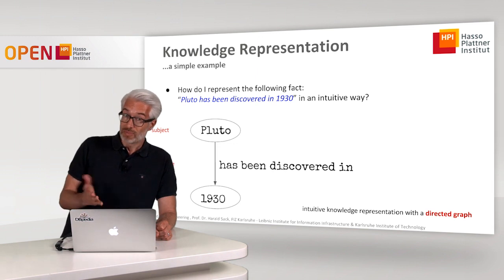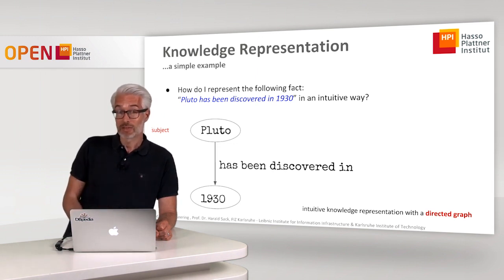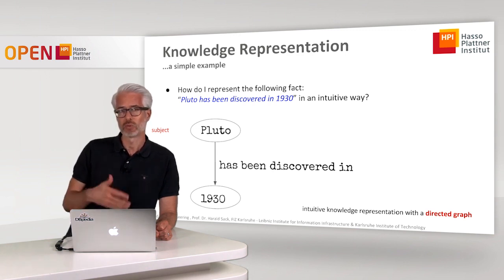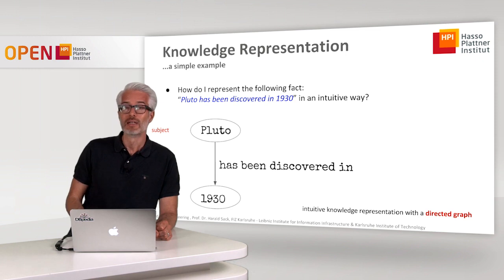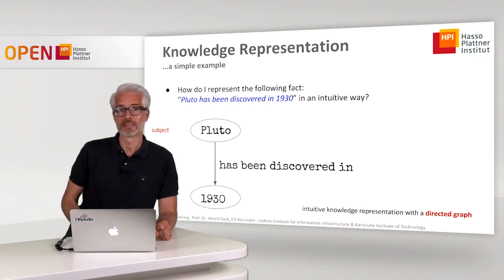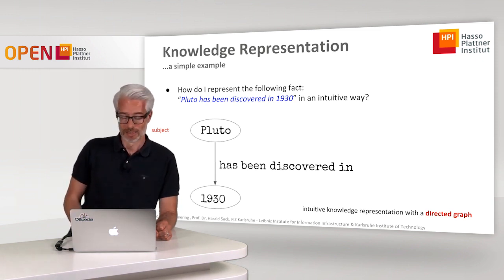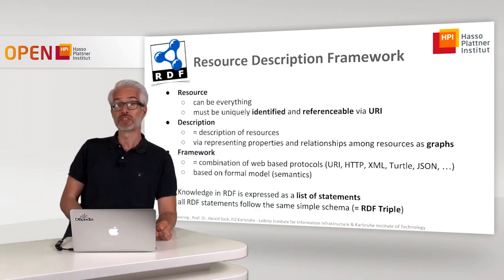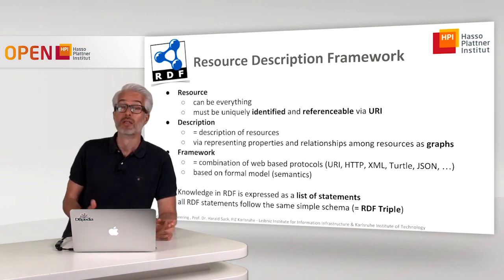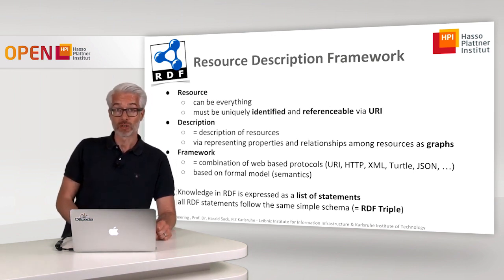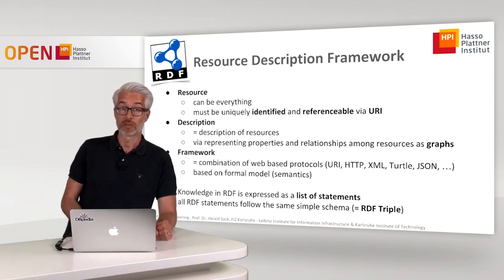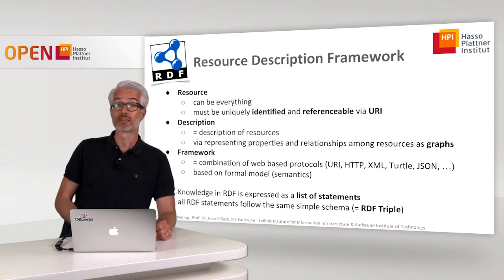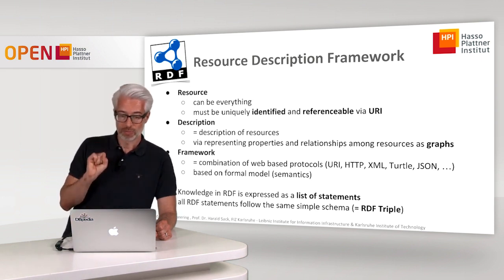But in a graphical way, it's not necessarily the most handy way to deal with large knowledge representation. So we must find somehow also a kind of sequentialization or serialization of this kind of knowledge representation. And this can be achieved with the Resource Description Framework. What is the Resource Description Framework? Usually it's part of the so-called semantic web stack. There it's in a specific layer, and this is used for knowledge representation.